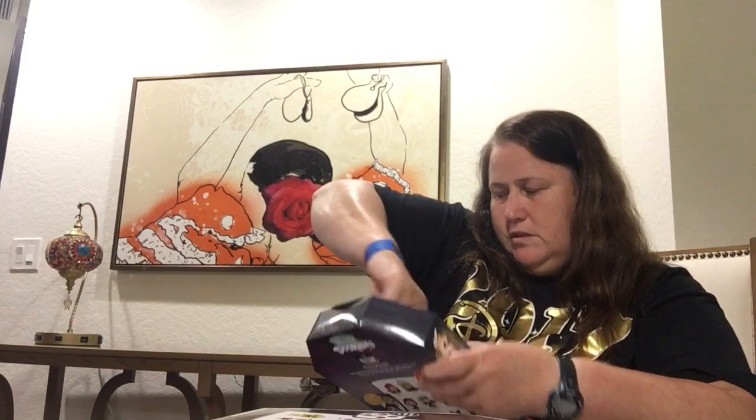We'll switch the order of these boxes here. This one is the Villains. This one opens in the middle, it looks like. They ripped it — let's see if I can fix it. You know what? We're going to rip it. Here is the certificate. And these doors — looks like this. I'm just going to cheat and pull that front thing off. Now that I've really shredded the box, let's see. We've got one, two, three, four, five, six, seven, eight. No bonus. Let's look at what we got.